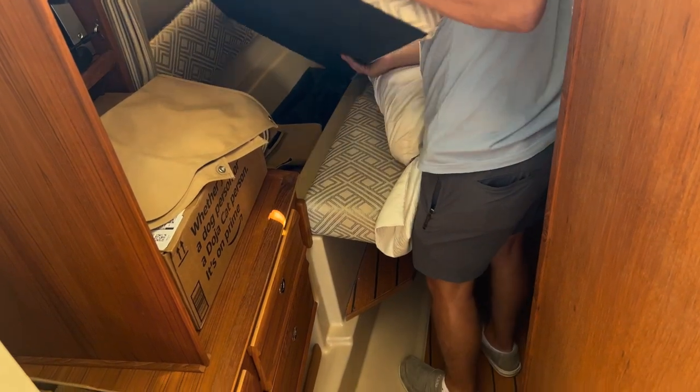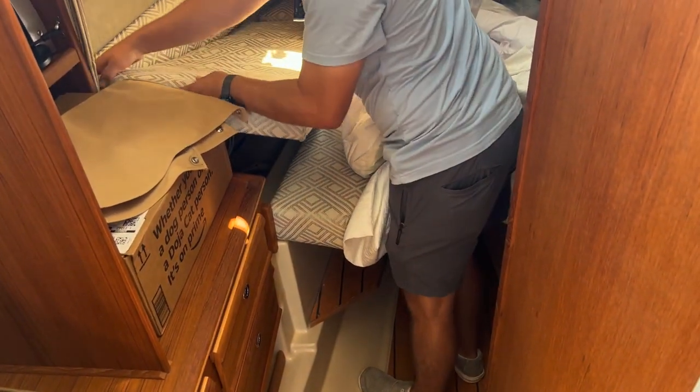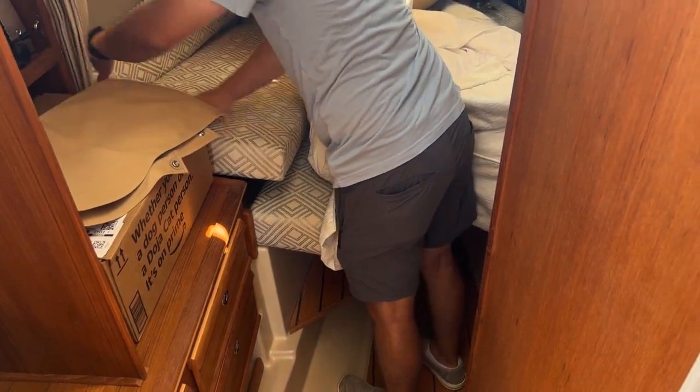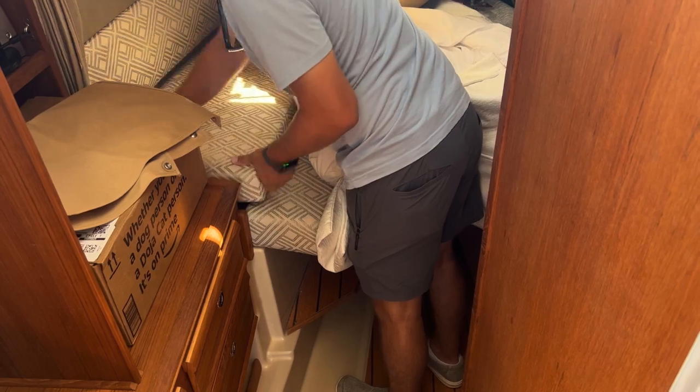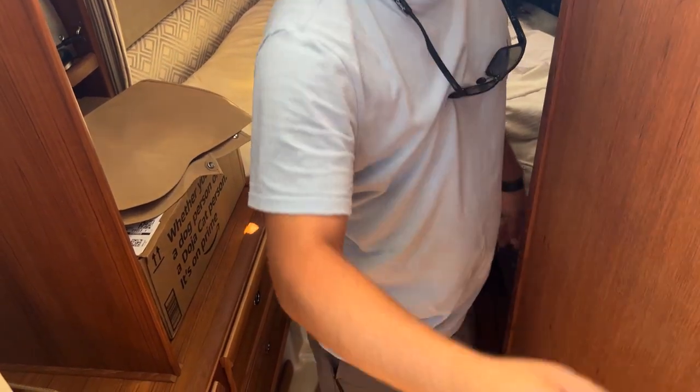What are those canvas covers for? Those little ones are for this doorway here. There's a track it slides into. Looks like a big door. And it just Velcros down, and then there's a top piece that Velcros. So if you want some privacy.